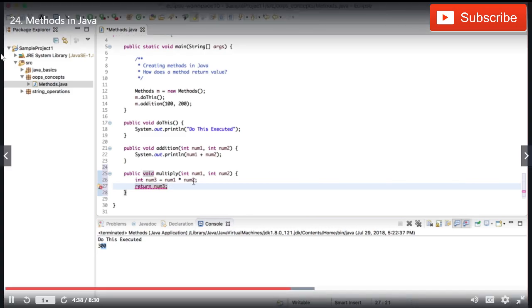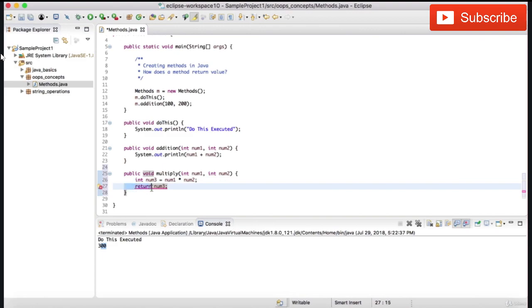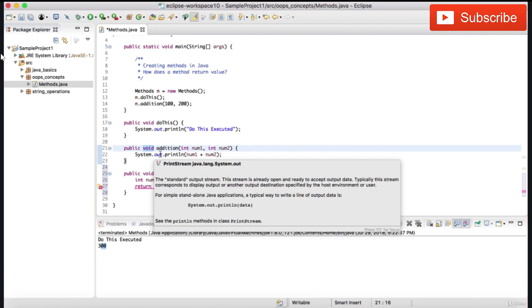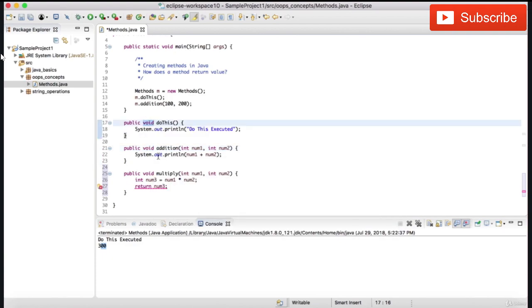So to return a value, the keyword that we'll use is this return keyword. Whenever we are not expecting anything returned from a method, we write void before the name of the method. That is the importance of void. Whenever you see void, it means the method is not expected to return anything. Method cannot return anything. And whenever we expect a method to return something, we need to specify the data type at the place of void.